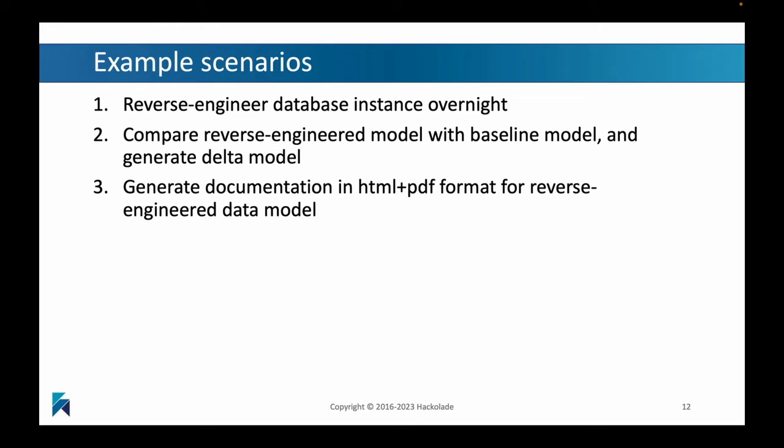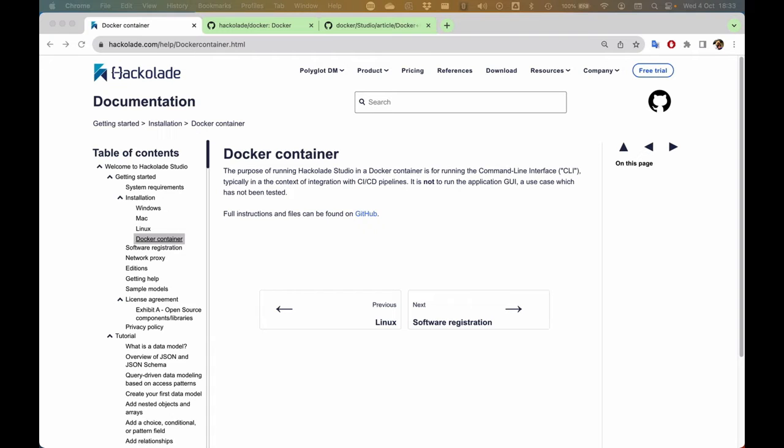We'll also just quickly simulate the generation of documentation in HTML and PDF formats for a particular model, right? So there's a new version of the model, then obviously the documentation should be updated as well. So let's dig right in and show you how this is done. All right, let's dig right in.